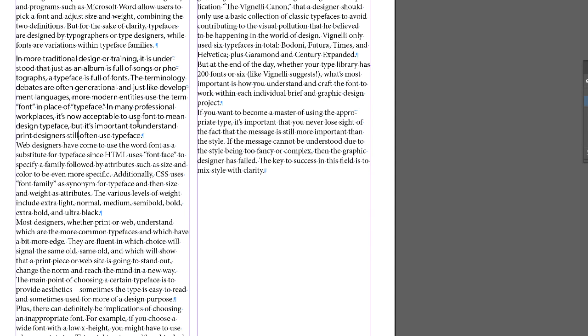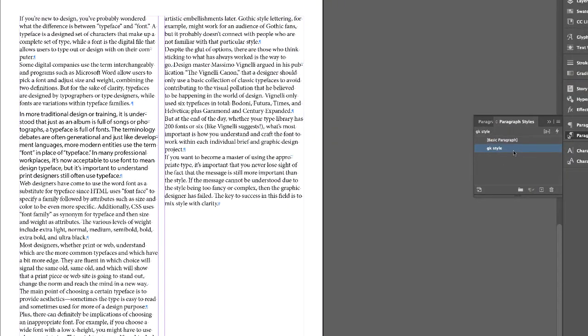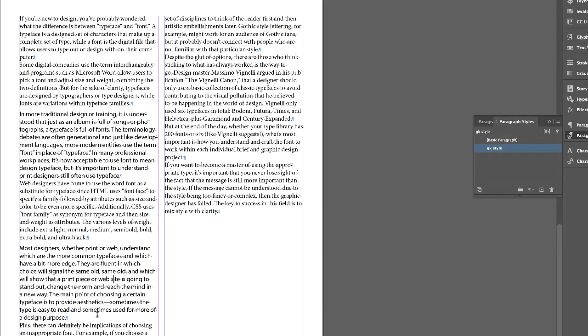And we look here, lo and behold, it all worked. So we got the 6 points of spacing here. Now over here in the paragraph styles menu, I got the new GK style that I made. So I can click anywhere on any paragraph, before a line break. You don't have to select the whole thing, but I'm going to. But anyway, as long as you can see the flashing cursor within your text, just click on the style name, and then it'll change that paragraph. It'll change everything before the line break into that style.